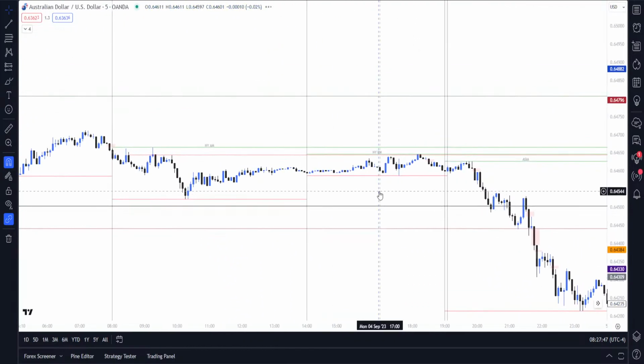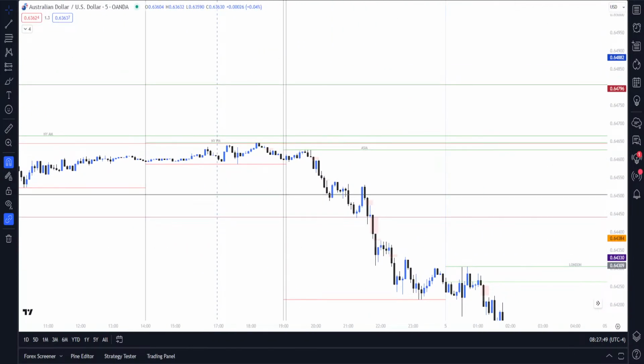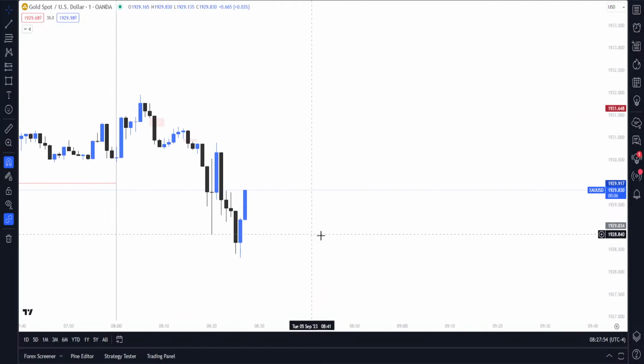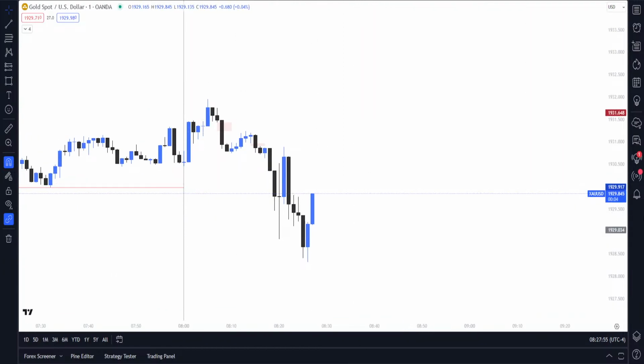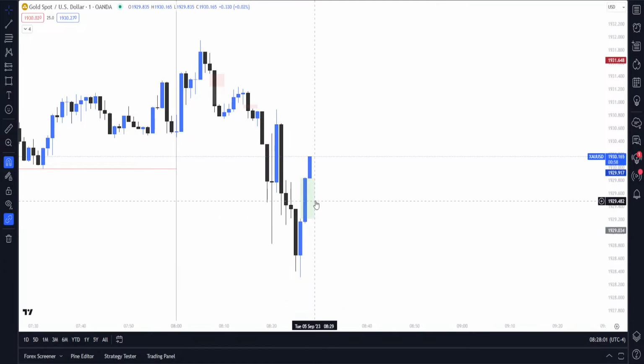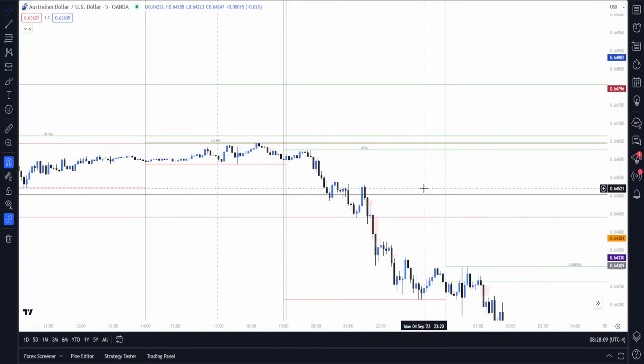So if I go to AUD USD right now, give me 1 second. Let's take a look at gold. Okay. Nothing's happened because we still need an engulfing near the low. If it keeps going like this, we still want it to come down and give us an engulfing candle.